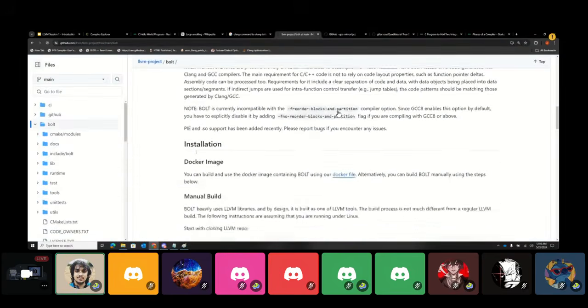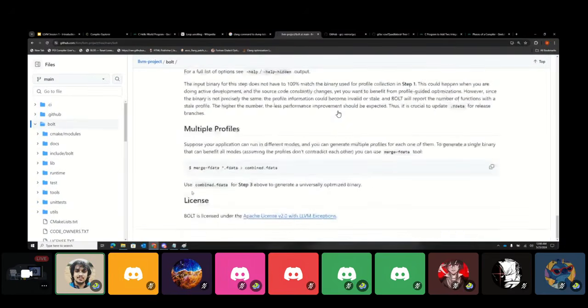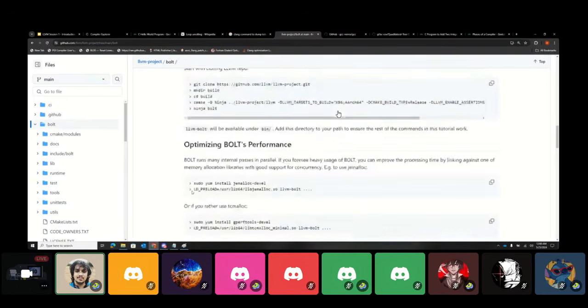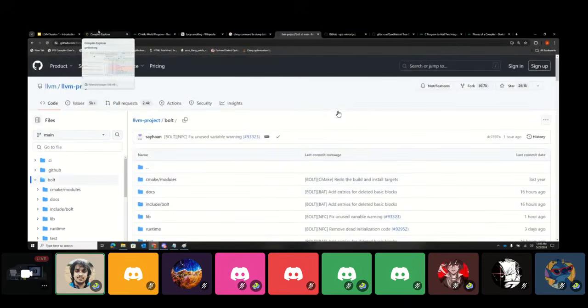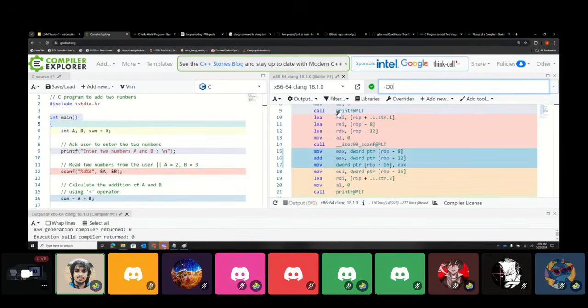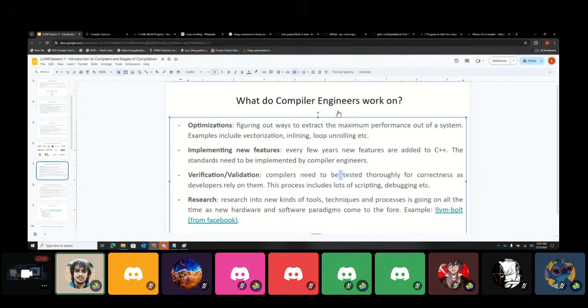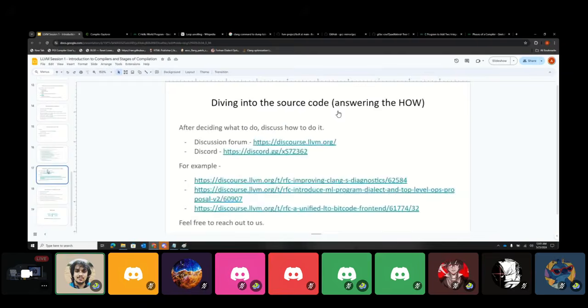What it can do is, even after you've written your program and compiled it into an executable, it can study the executable and make it go faster. And that's really crazy if you think about it, because it's basically working at the assembly level and making your code go faster. So that's pretty mental and it's very hard to do. So compiler engineers come up with these kind of tools all the time. So it's a very well-paying field.